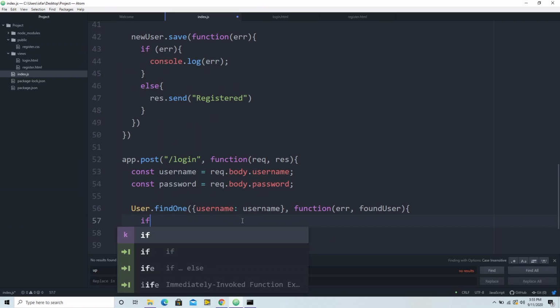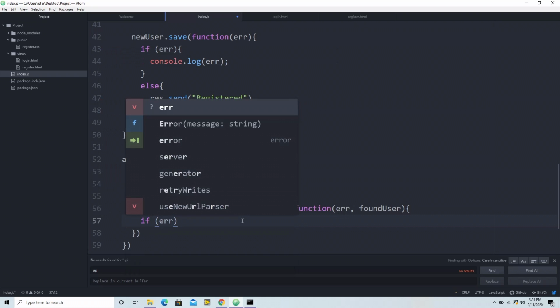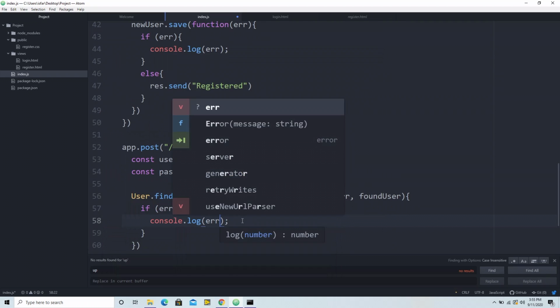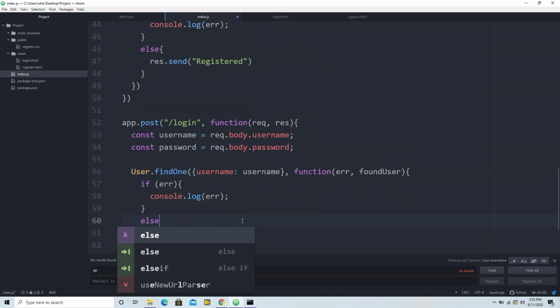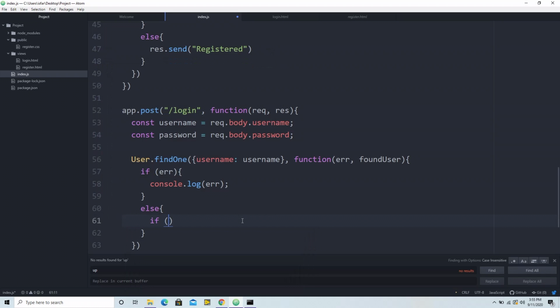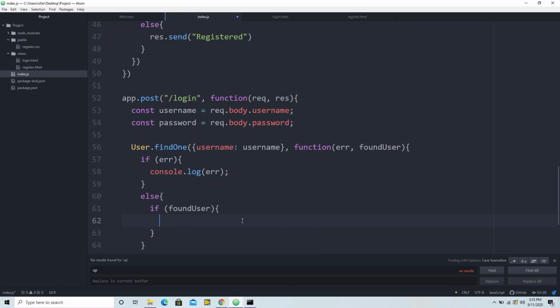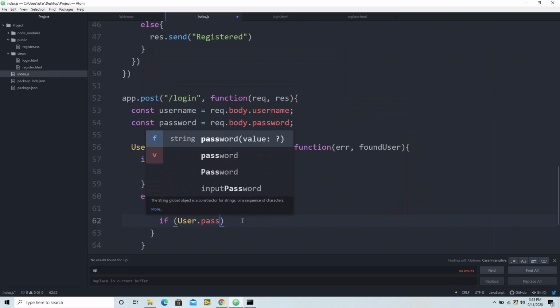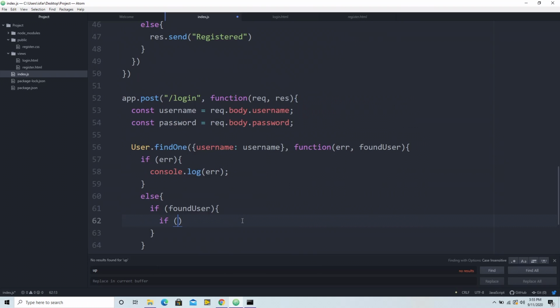So if there's some sort of error, then we'll just log that error. Else, if the user has been found, we'll check if the provided password matches the password in the database.